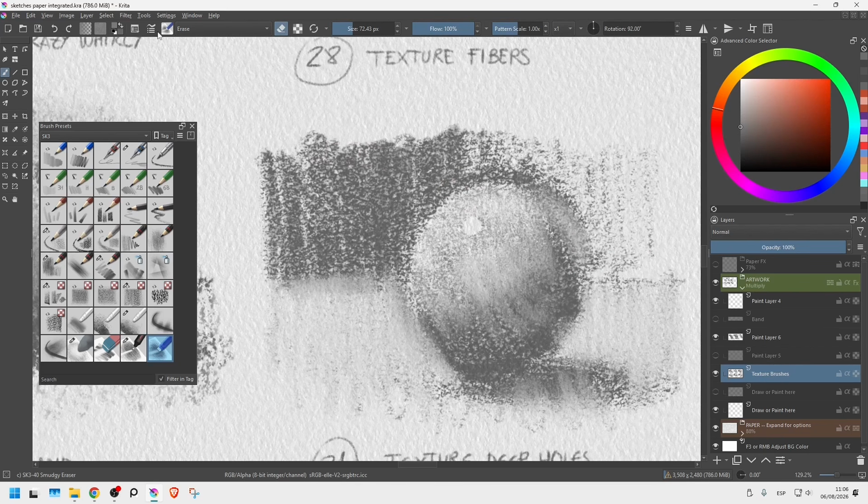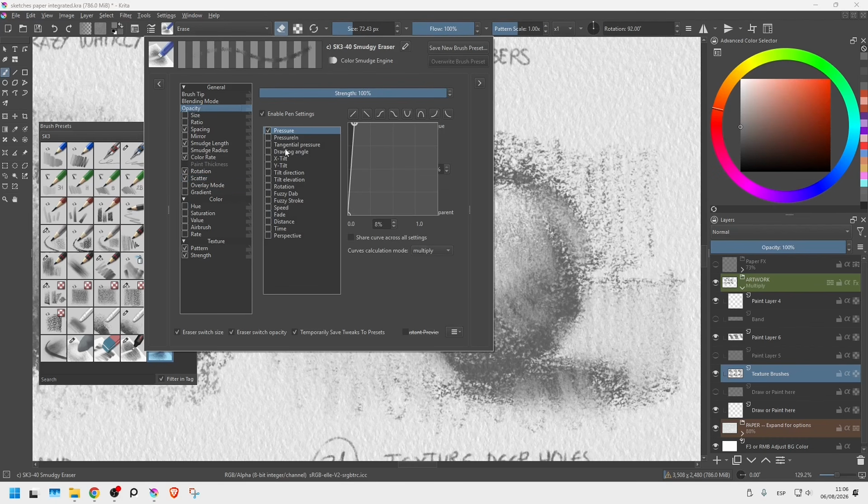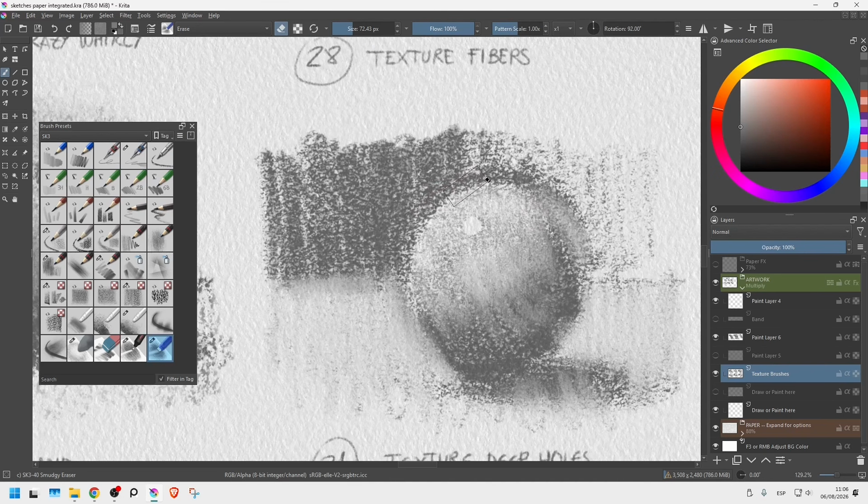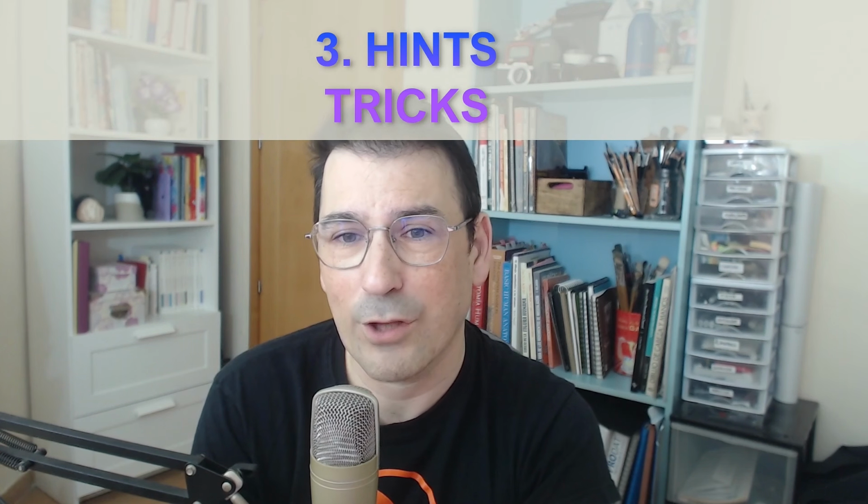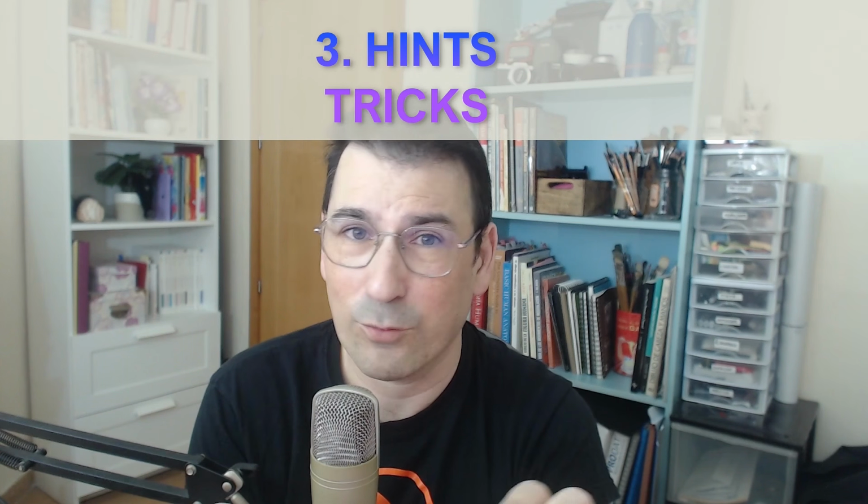If you want a softer behavior, just go to the opacity and put this type of curve, and then you have a softer behavior. It's like a pure blender. I love it too. The third section is some hints about how to use them in the best way using tilt, and some tricks. I hope you like it.